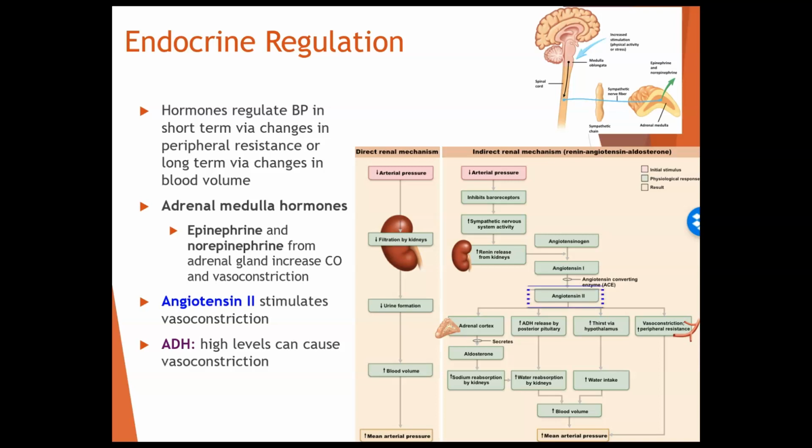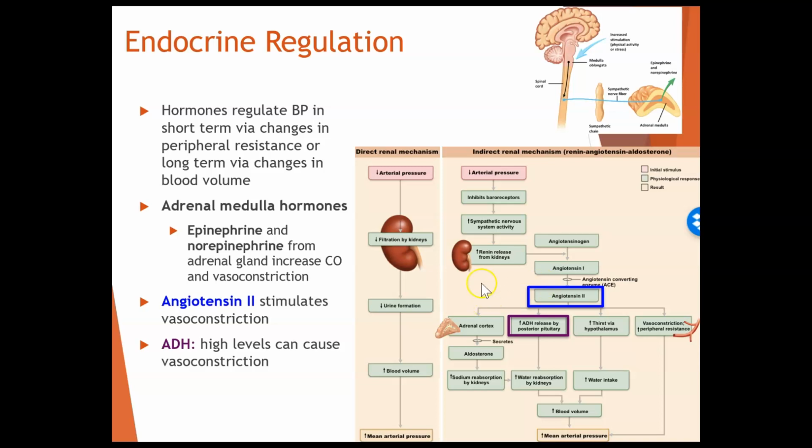And then we have angiotensin 2. I know this looks like a very confusing figure, but just focus on the part I'm showing you right now. And it'll all make sense in a minute. So angiotensin 2 is going to be a hormone that causes vasoconstriction. If we are vasoconstricting, we're narrowing our blood vessel lumen. So we are going to increase blood pressure in that way. And then we also have ADH, and this causes vasoconstriction as well.